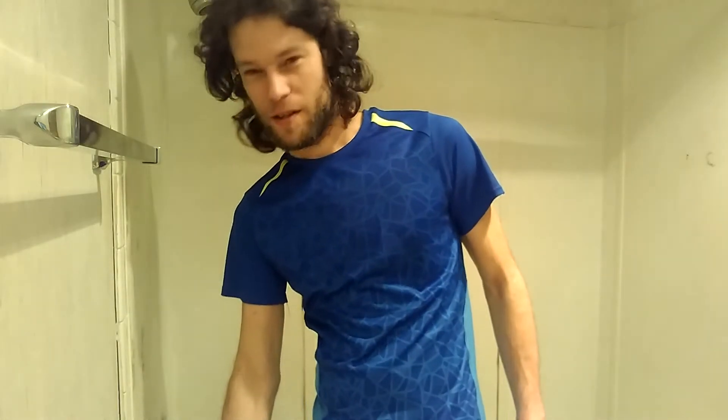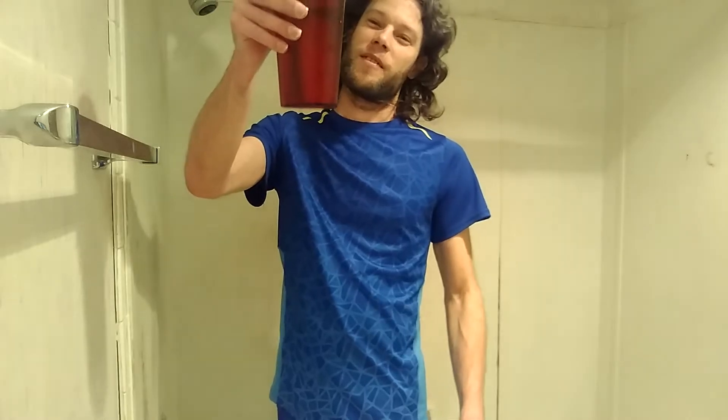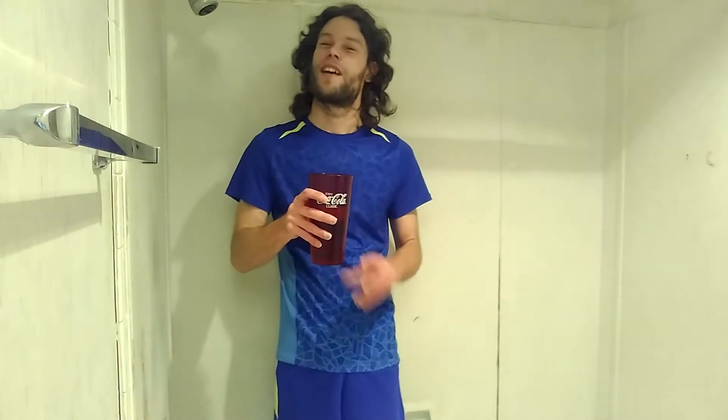Today this is going to be a straight arm challenge. I have to try to drink this water while holding my arm straight and then try to get it in my mouth. We're going to see — hopefully the ceiling might be a little low, but we'll just give it a try.